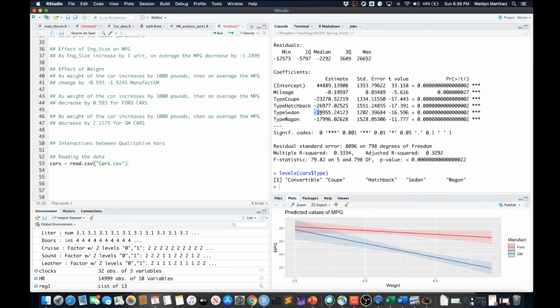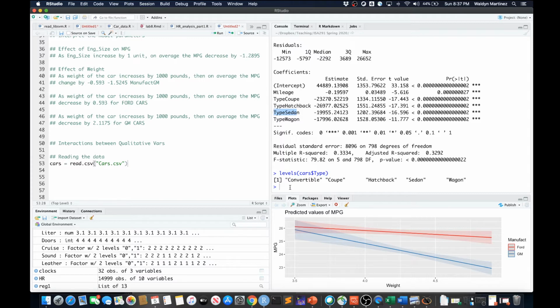So it might not make sense to compare always against the convertible car. It might make more sense to compare to a sedan, so you might have to relevel it. But what I want to come to is the fact that there are 4 dummy variables created from this variable. Is it okay for me to do an interaction effect between these variables? And the answer to that is no, you can't have an interaction between dummy variables created from the same variable. And the reason for that is, well, first of all, you're not going to be able to do that in R.